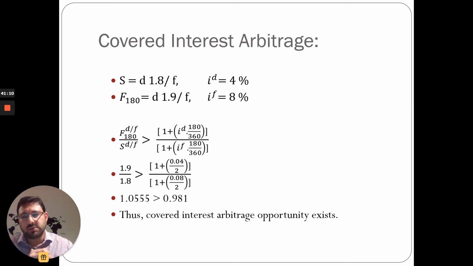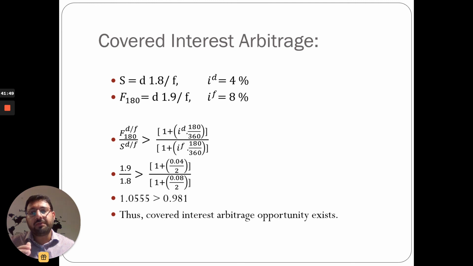Now say after 6 months, because here the investment horizon is 6 months, you will get 10,000 units of foreign currency and you lock your position at 1.9. So what will you get? You will get 19,000, right? 10,000 multiplied by 1.9, you will get 19,000. So you are now sure about 19,000, no matter what the actual spot rate is after 6 months. Clear?